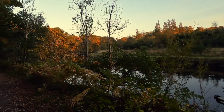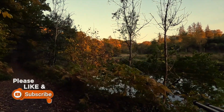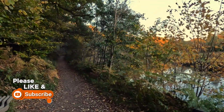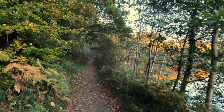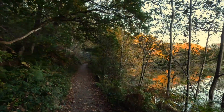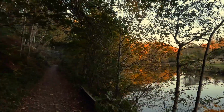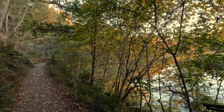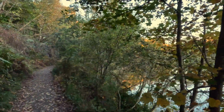So as I walk back, as you can see, there's some nice colours as I'm walking forward. The sun is lowering because the tops of the trees are lit up. I do have a funny feeling I'm going to get back to the car in the dark. I'm not going to finish the video yet because you never know what I might catch in the dark, because I walk past the small stream side of the river and there's a good chance I could get a long exposure shot with the kind of dusk, but I'll keep walking anyway.